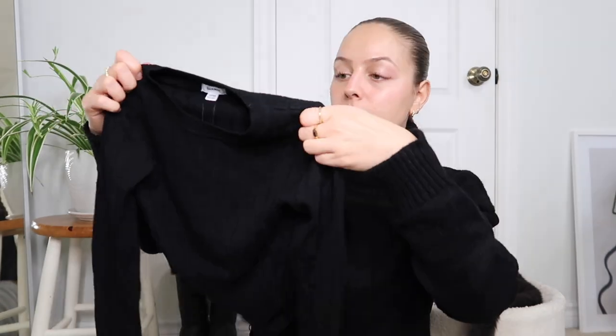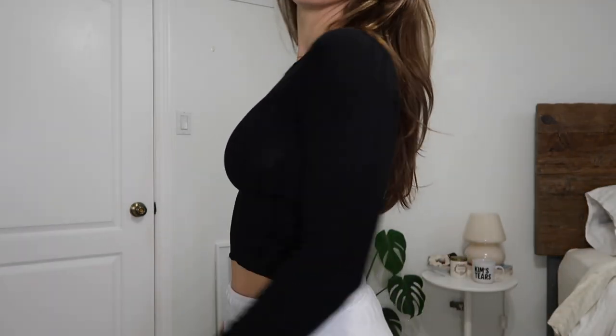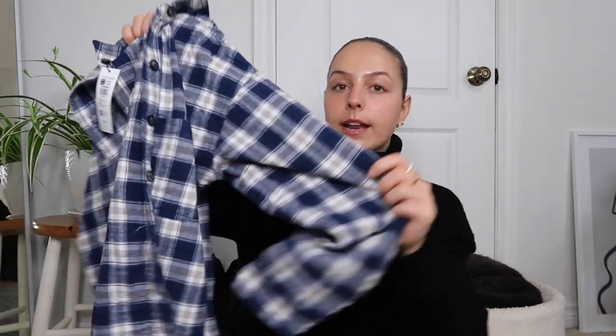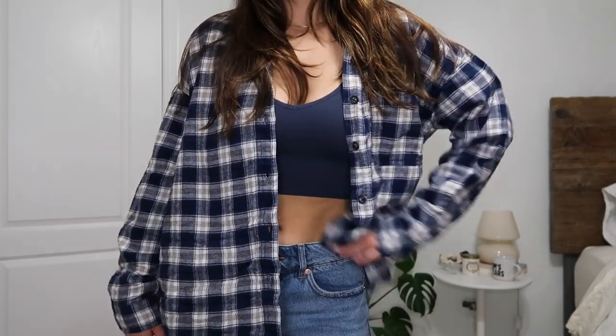Lastly for sweaters is this Ribbed Crew Neck — it's a pretty basic long sleeve with thick vertical lines down the front and a raw hem at the bottom. Just basic and cute, which is my style. Next I got a flannel — this is their classic Dylan Button-Up Shirt in a size extra small/small in a navy colorway. I already have this in a large/extra large so I'll probably gift this one, but I love their flannels — so soft and the perfect fit.